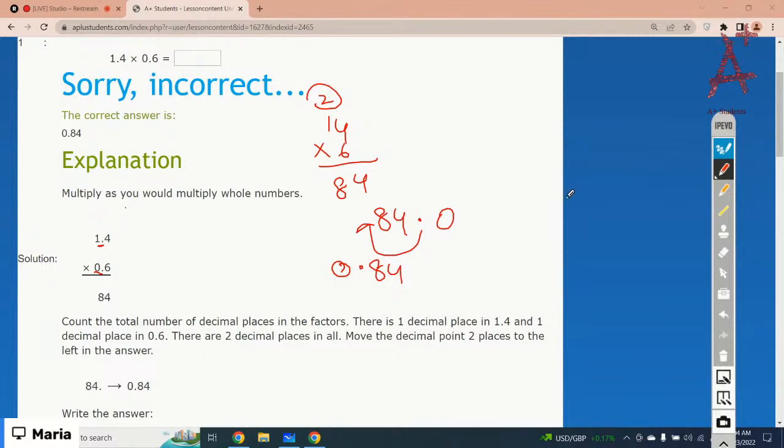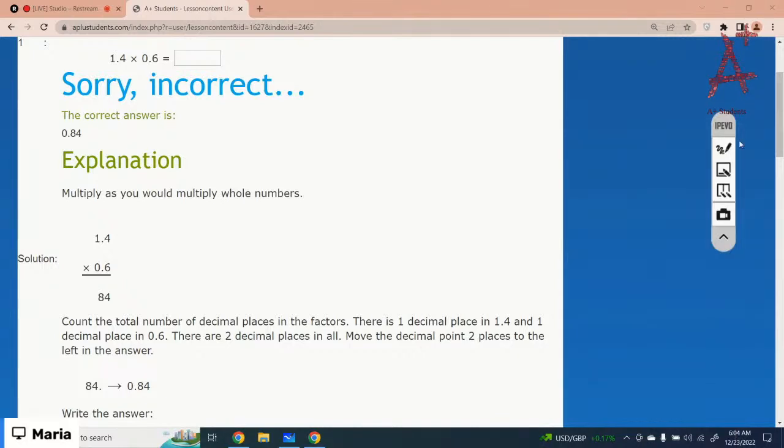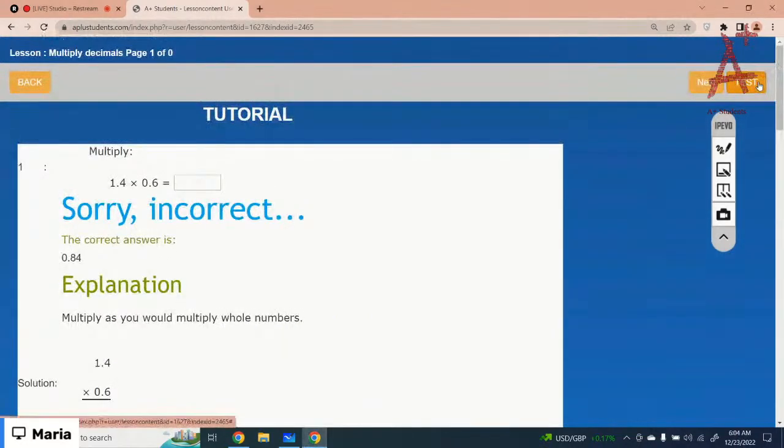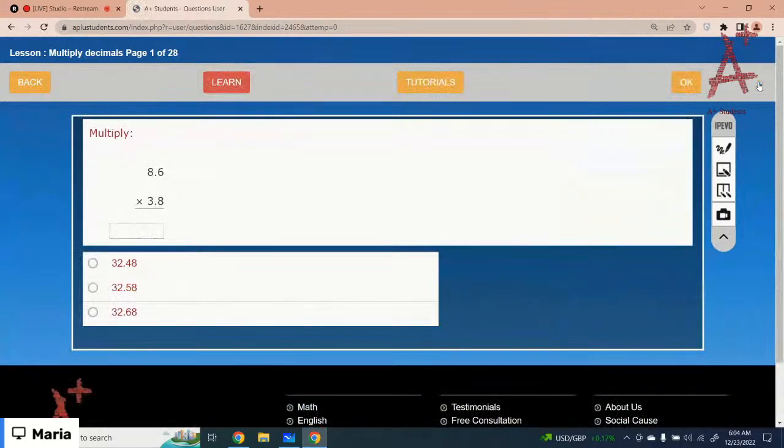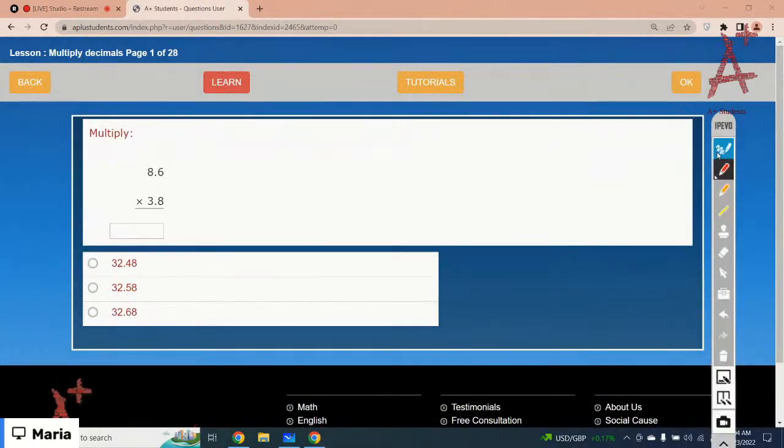Okay, let's just start with the examples. Start with the first one. It would be 8.6 times 3.8. Just multiply them without the decimals. Simply multiply the numbers. 8 times 6 is 48, 8 and 4 carry. 8 times 8 is 64 and 4 is 68. Now we're going to multiply the tens digit, so you have to write the number right below the tens. 3 times 6 is 18, 8 and 1 carry. 3 times 8 is 24 and 1 is 25.